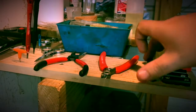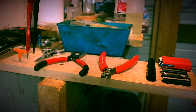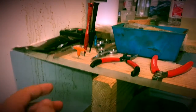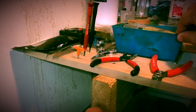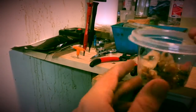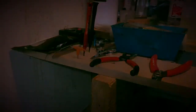Those are actually slots I cut into the wood just to hold them there so they don't roll off. And this is pretty sturdy actually. This is a piece of wood that I cut out of a log I got about a mile or 2 from here. And I've got the two types of tweezers that come with the Coil Master kit. I've got some cotton right there. And then in this blue container is where I keep old tank coils. And then I've got this little container right here where I take old coils out that I can just keep on the side.